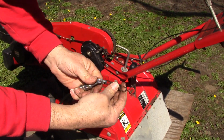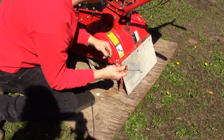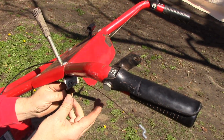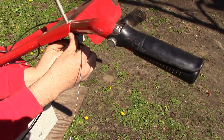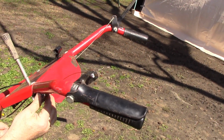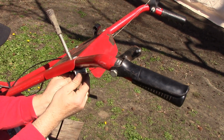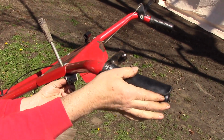All right, so this spring we got to transfer from the old cable to the new one. That was easy. All right, so let's install him. Insert that through there. And we have some play for adjusting it as we need to. But that was about how the other one was, so I won't tighten it down quite yet.